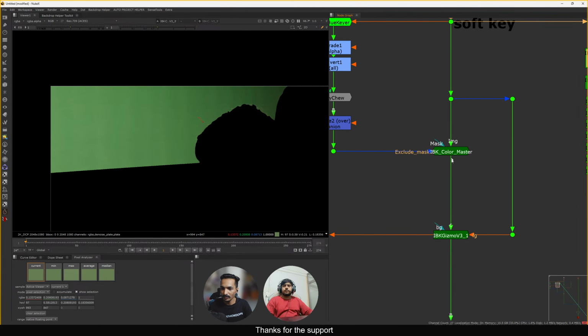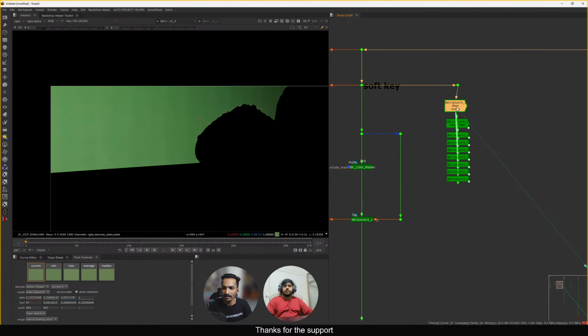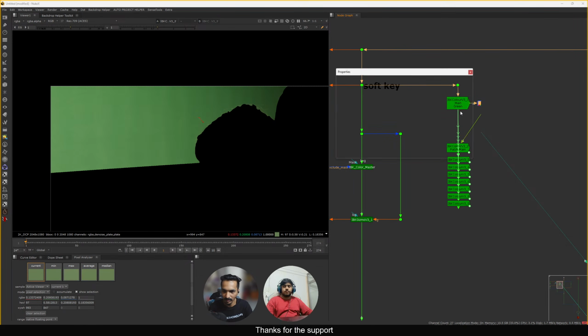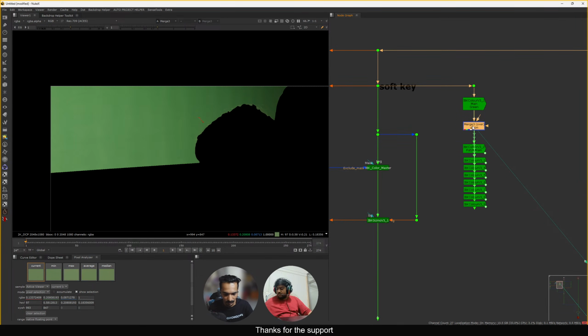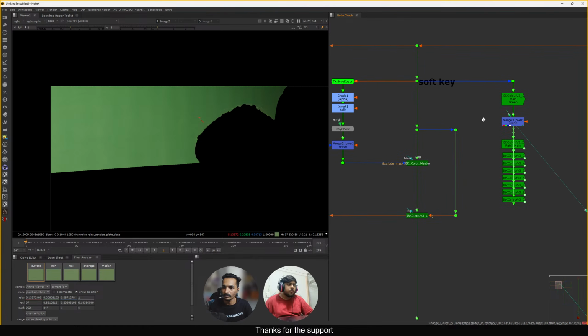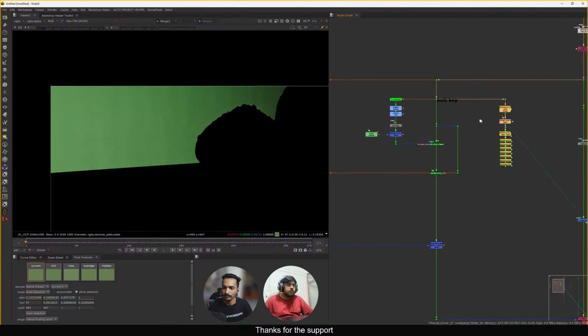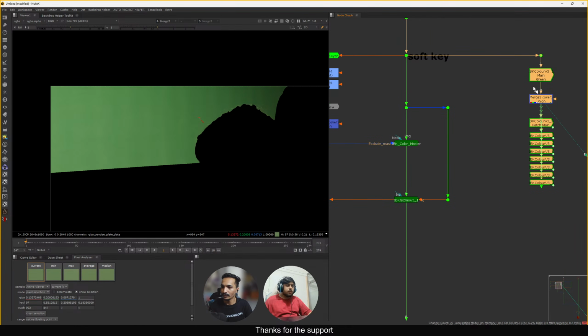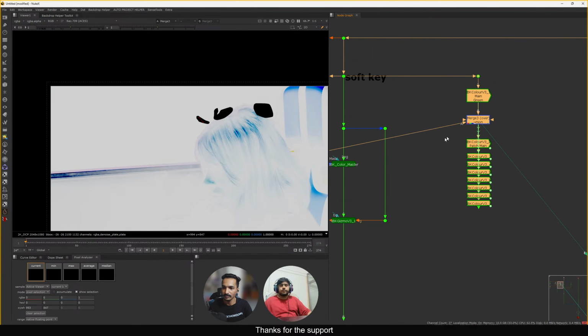In here we have that exclude mask, right? But here we don't have anything like that. So where are we going to use that exclude mask? After this first one, now you can use that exclude mask, right? Let me just switch the input. So this is how I have to use different rotos and merge workings. I will use the same thing. Just connect here and leave it here.